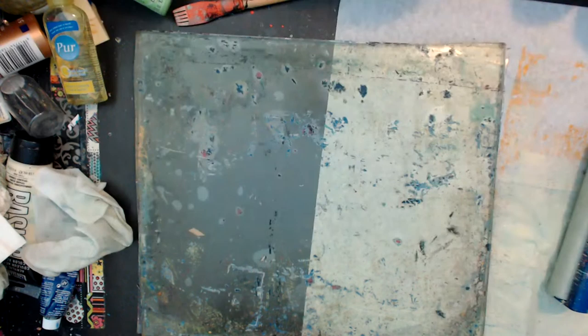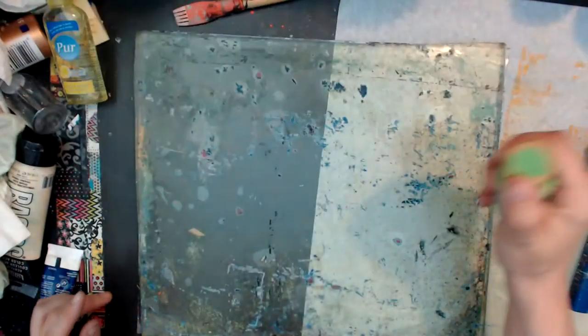All right. Should I just put paint down and take a quick... Yeah. Let's put some craft paint down here and see what happens and pull a print off of it.